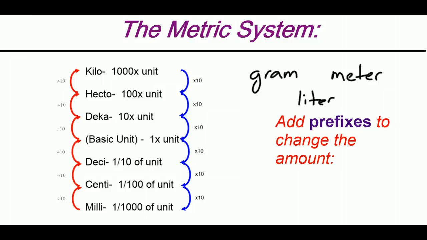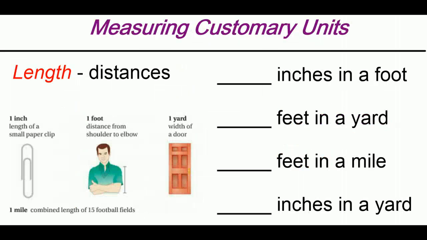So let's go ahead and look at a few of the customary units that you're probably most familiar with, what they use, and some definitions that we need. So the first is length. In the metric system, the basic unit of length is a meter. In the customary system, there is no basic unit of length because every length has a different name and they're all defined differently compared to each other.